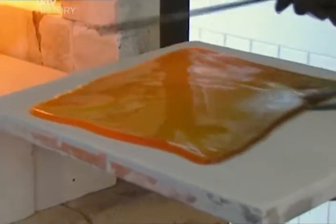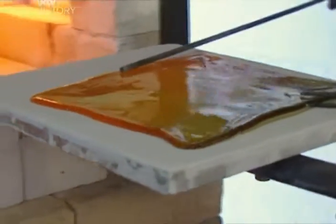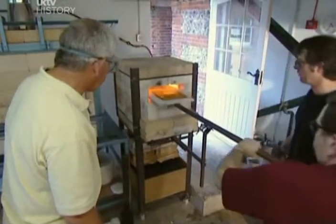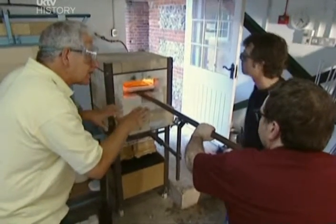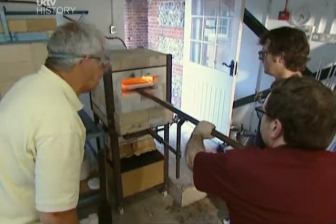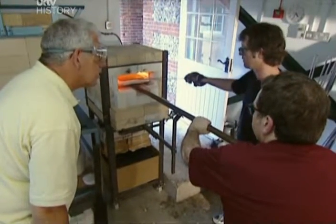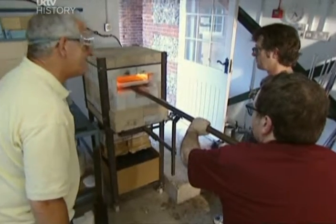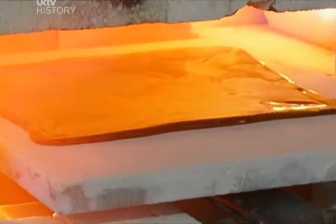Fragments of early Roman window glass have been found with distinctive tool marks on their edges, like those on Mark's glass, which convinces him that they were pulled into shape. It stays lovely and flat, doesn't it? It settles down on the surface each time. It does, but the danger is if it gets too hot, then it's going to start to stick to the backwash. So it's a case of experience and judgment and not allowing it to get too hot.